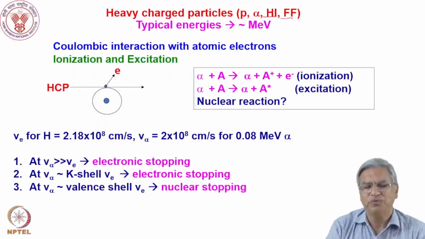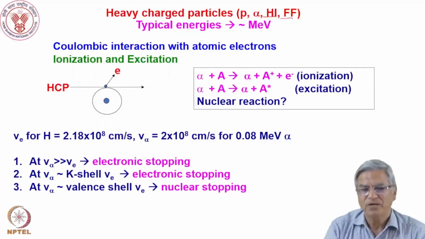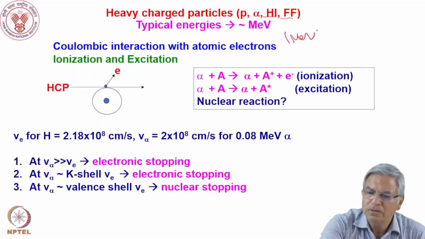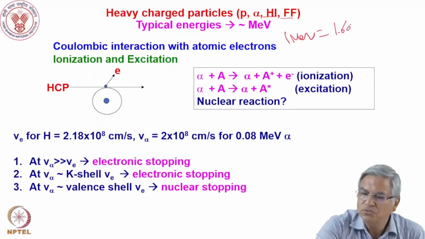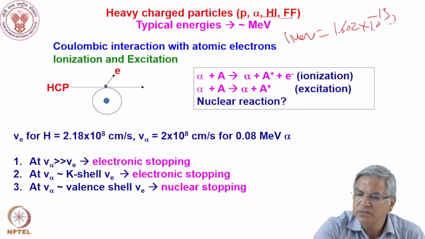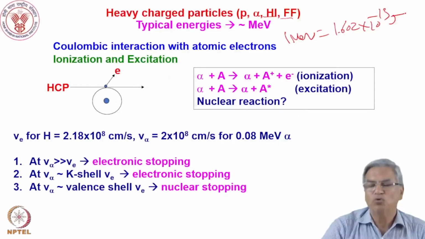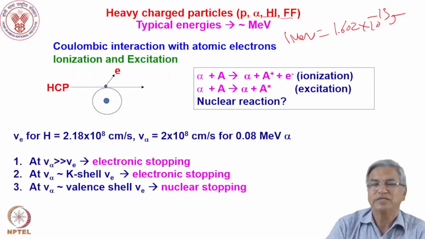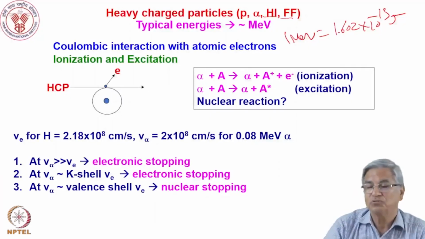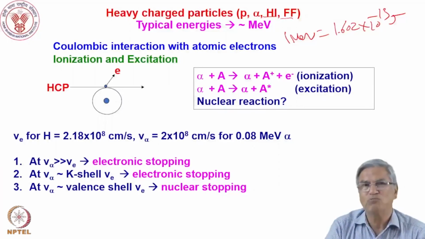The typical energies of these radiations: like in alpha decay, as I mentioned earlier, the energy of alpha particles is in the range of 4 to 8 MeV. So 1 MeV equals 1.602 times 10 to the minus 13 joules. 1 electron volt is 1.602 times 10 to the minus 19 joules. And so you can calculate. Normally joules will be whatever the bond energies you say, kilocalories per mole, kilojoules per mole, that is per mole. When we are talking about MeV, per decay, one single alpha particle will have energy of 4 MeV or 8 MeV.